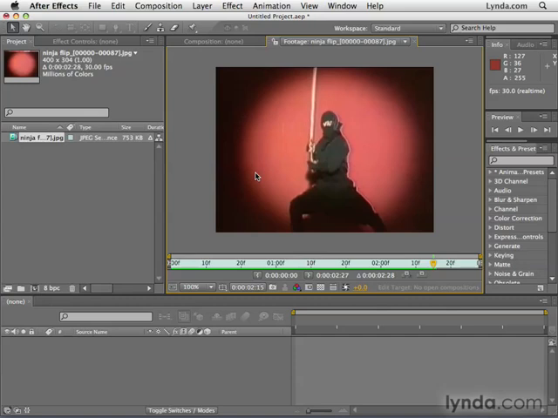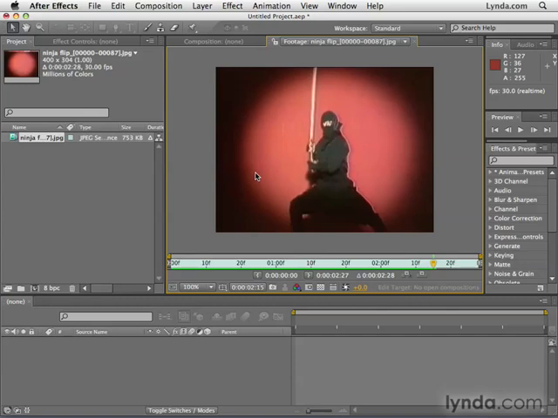Now, another couple reasons to use image sequences. Number one, you're guaranteed compatibility. Everyone can open up a JPEG. Not everyone can open up every type of AVI file. Not everyone can open up every type of MOV file. So if you're sending a project to somebody, especially someone on a different platform, in other words, if you're on a Mac and you're sending it to somebody on Windows or vice versa, an image sequence might be a good candidate, something to check out.